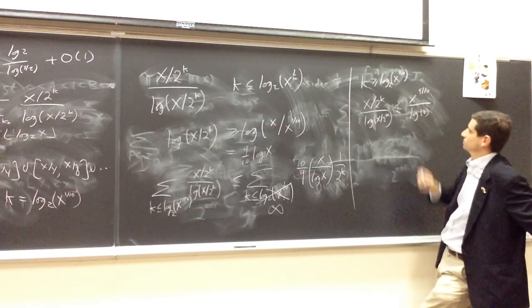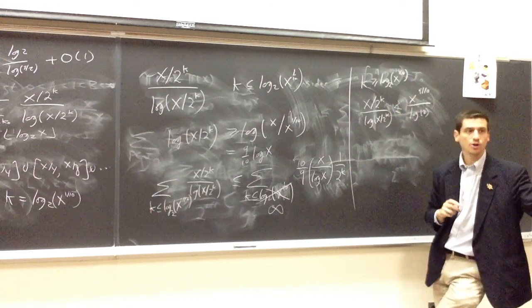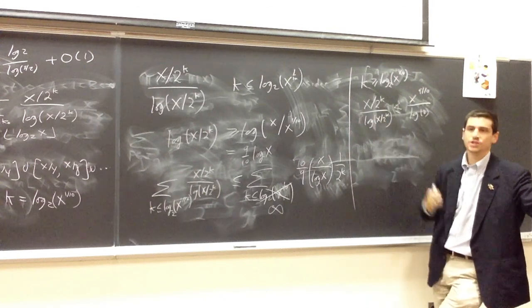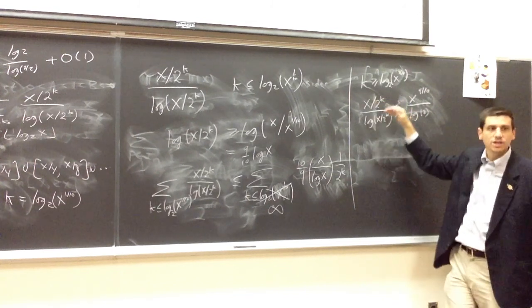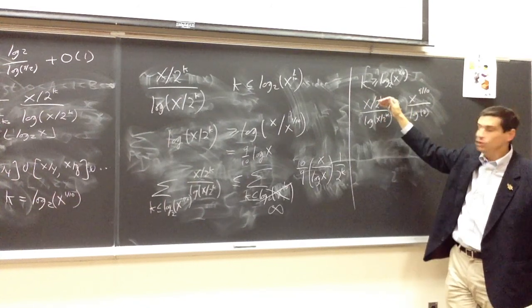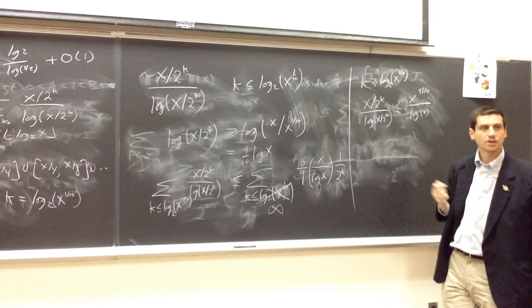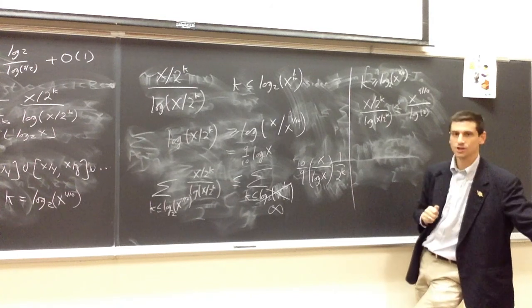Maybe log of 2. Because I know k doesn't go all the way off to infinity. Right? We stop when x over 2 to the k is, say, 2. So I'm approximating the numerator one way, the denominator another way. This is another common technique. Where's the numerator worse? Where's the denominator worse? Take them together. Each of the terms is at most x to the 9/10 over log of 2.